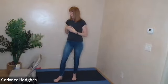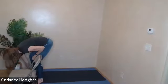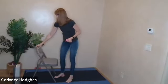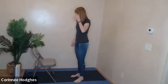Bring your hands into your chest. You can turn that left foot in, walk the feet together, and shake them out. Okay, so let's go ahead and grab a weight. These are light weights. And for this one, you're going to need the chair. I'll show you if you don't have a chair what you can do. But the chair kind of allows us to focus on the lifting of the weight and not the balance as much. And it'll keep our chest turned down, which we actually want in this.